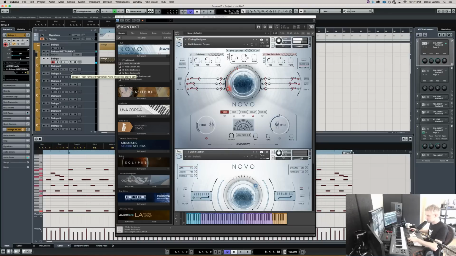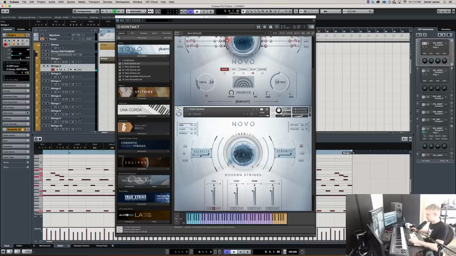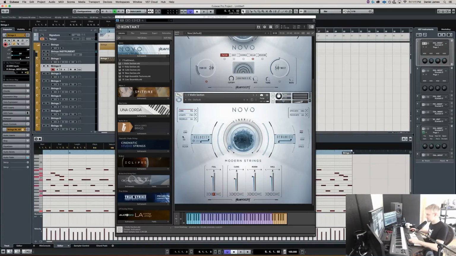So expression doesn't work on this one, which is a shame, because it means I have to use the volume CC to turn it down a bit. So that's got its own thing going on. So now we're on the violin. Okay, I'm actually going to change this to more of a synthy sound with the envelope.